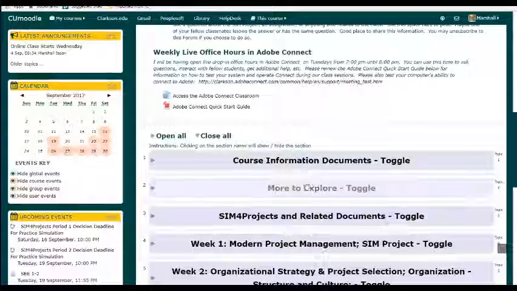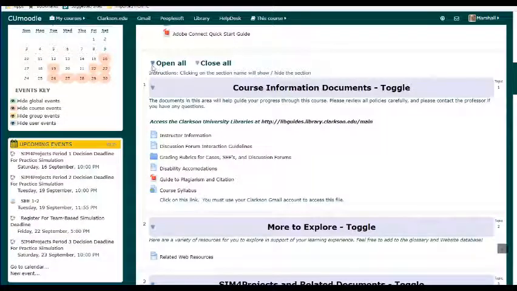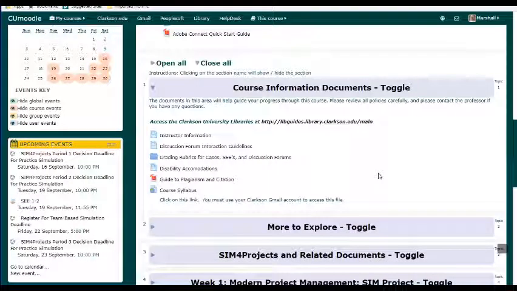And what you'll see then, as I use the collapse topic, you can open them all. I find that very unapproachable, so I keep all my topics closed until I need something. So if I'm looking in the course information documents, some additional or some replicated information here, some additional stuff that might be worth your while is looking at the interactions in the forum and how I'll base my grades. So discussion, there's some grading rubrics for cases and discussion forums and that sort of thing. And some, like I said, a repeat of some of the information you saw up in the upper left-hand corner.